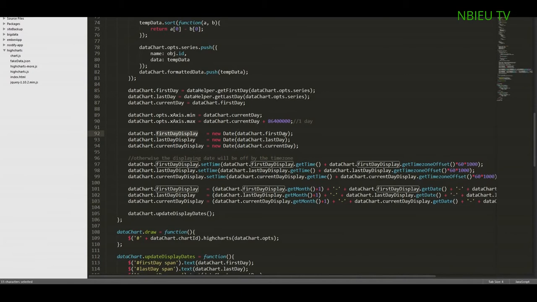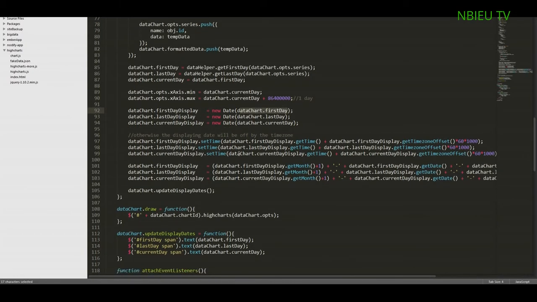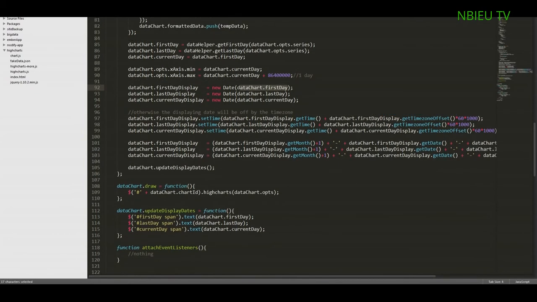But basically, I'm going to take that timestamp value, put it into a date object, then set the time of that date object by adding the time zone offset, so that it puts it into UTC time instead of GMT -7 time zone, which is what I'm in. And then I'm going to take that date object and get the month, add 1, because JavaScript does months from 0 to 11 for January through December.